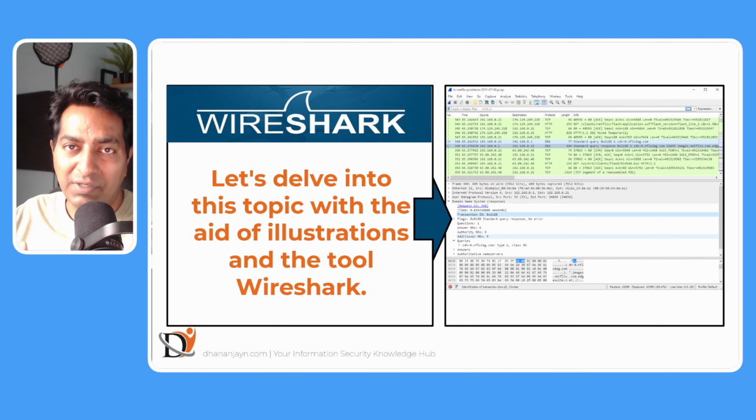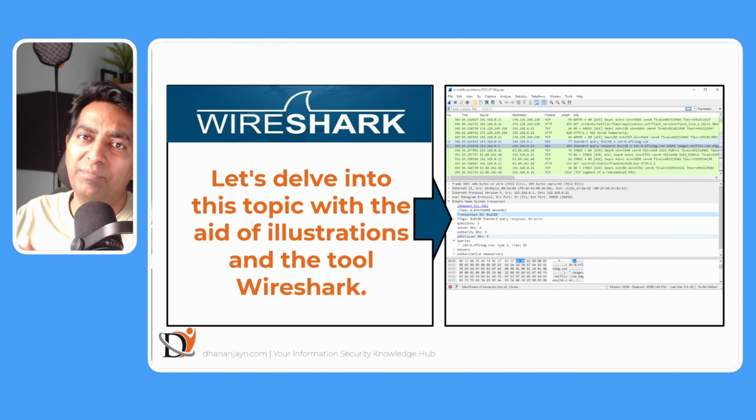An important point that you understood in the earlier session was the ports which this layer uses to communicate with the next layer. So suppose you are accessing some website, it could be port 80, which is HTTP, or it could be HTTPS, which is port 443, or it could be any other application port that you are using.